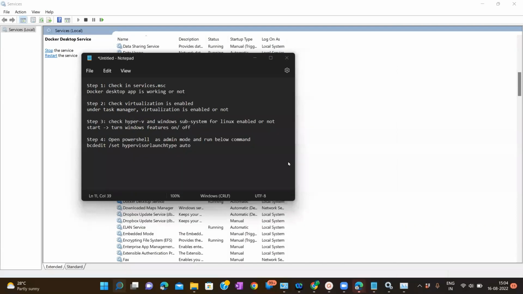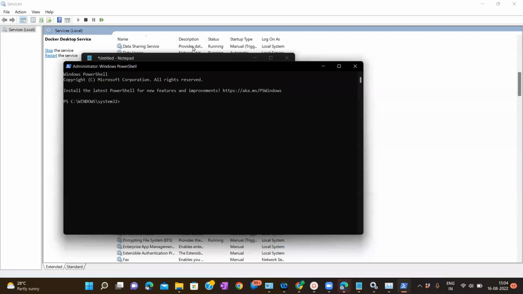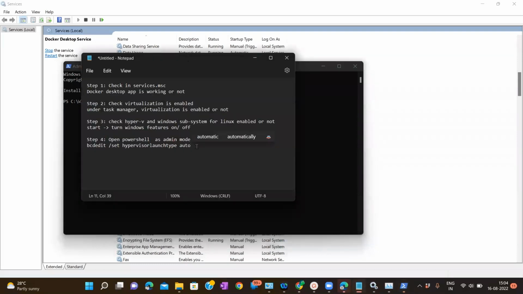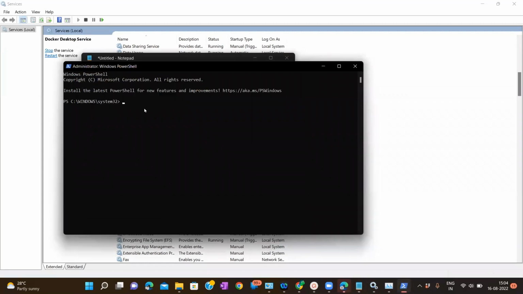It will ask for acceptance, and we have to accept it. Later, we have to run this command. I will give this command in the description as well. Once this command runs, it will show the operation completed successfully.